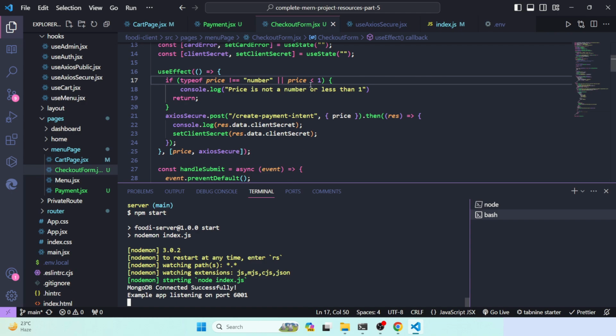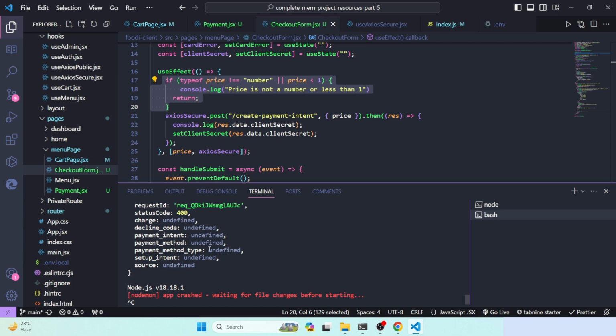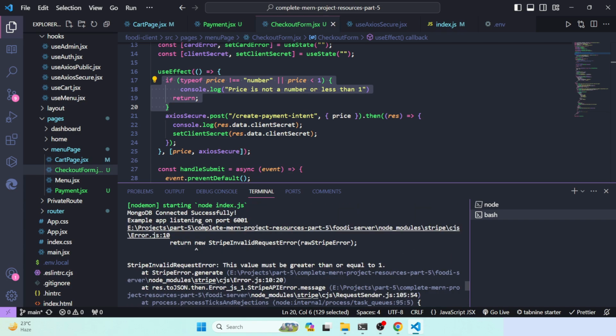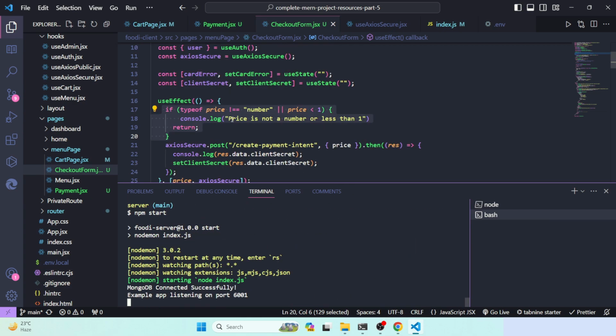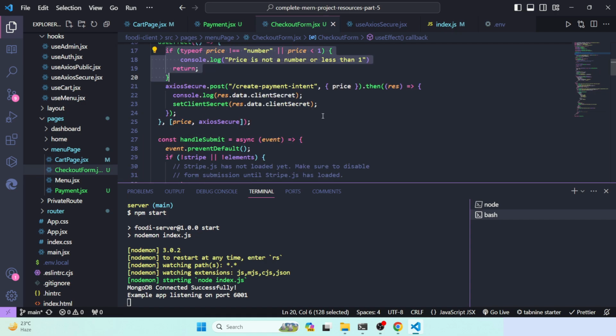I faced a lot of issues because we didn't include that when I was doing it. You can also get this type of issue if you receive this error. Actually it's an invalid request issue, that this value must be greater than or equal to 1, and you can simply fix it this way, and it's very simple.